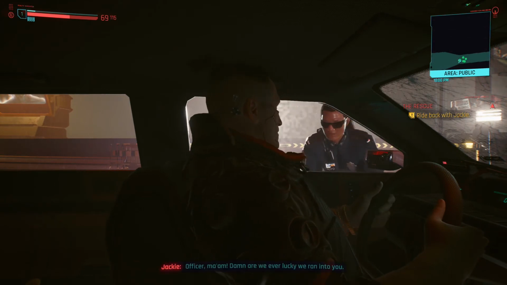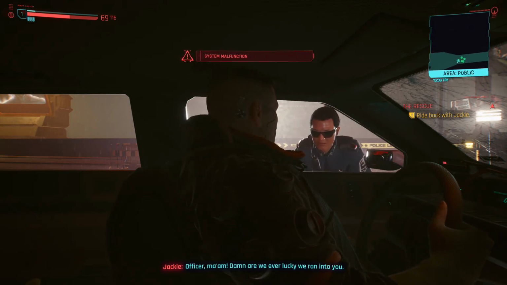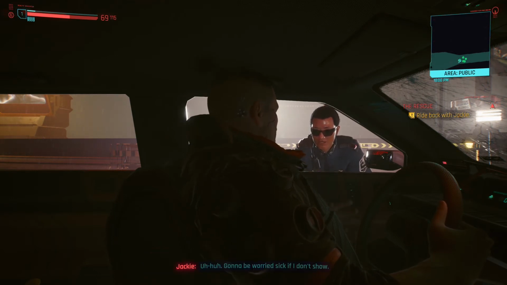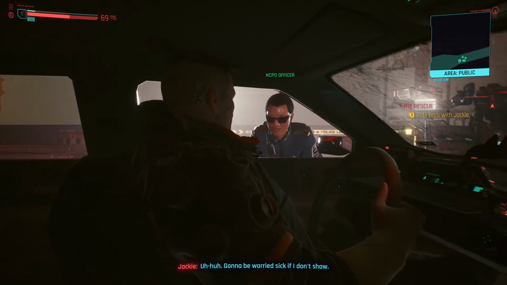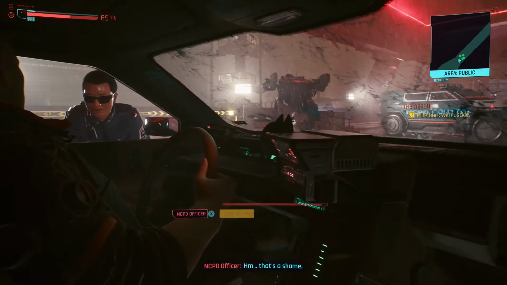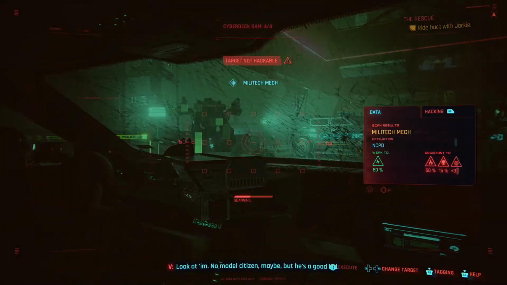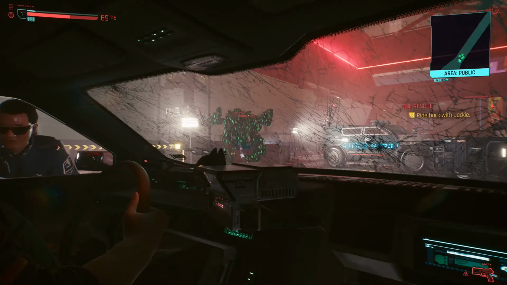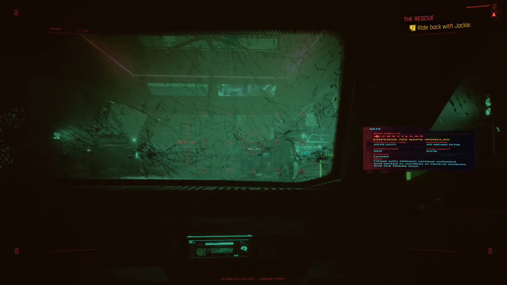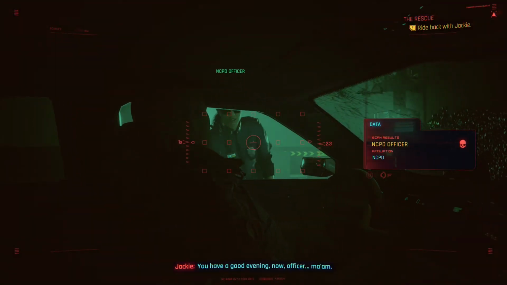Necessary security measure. Officer, ma'am! Damn, are we ever lucky we ran into you. Really? What makes me so special? Heart of gold? Cause only somebody with a heart of gold can understand just how much I need to get back to my girl. Your girl? Uh-huh. I'm gonna be worried sick if I don't show. I mean, I'm trying to be a stand-up guy. She's giving me a chance. Waiting. That's a shame. Look at him. Citizen, maybe, but he's a good kid. Let them through. But they're the last. Okay, on your way. You have a good evening now, officer, ma'am.